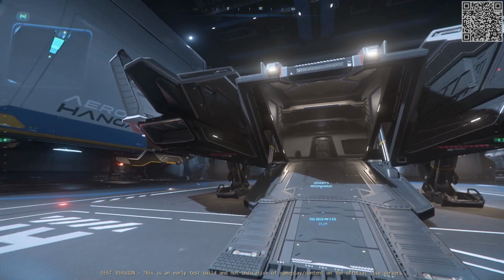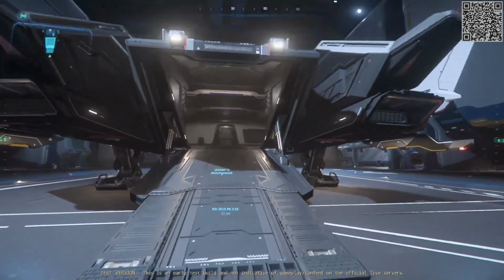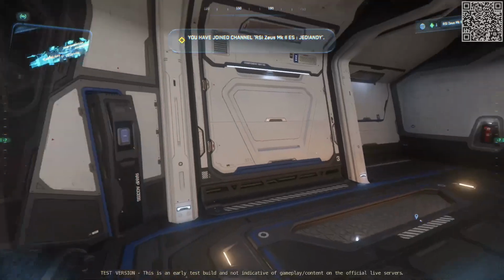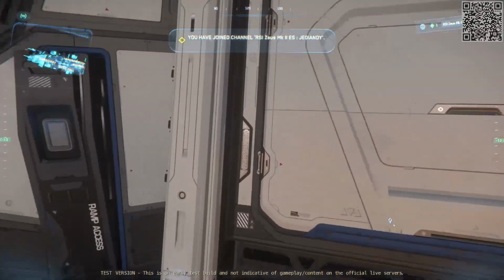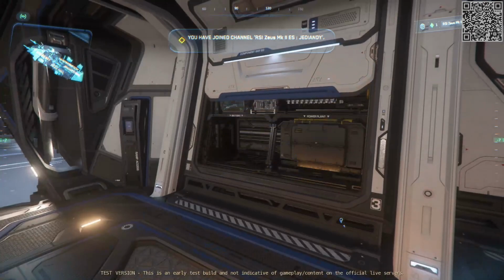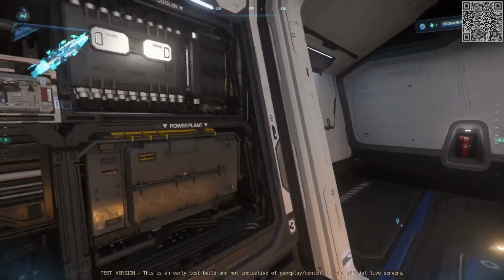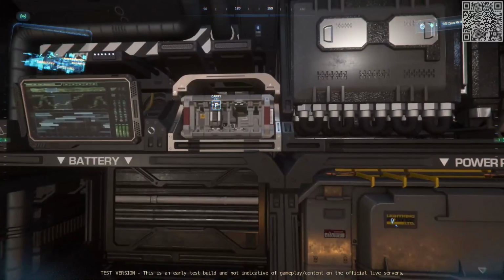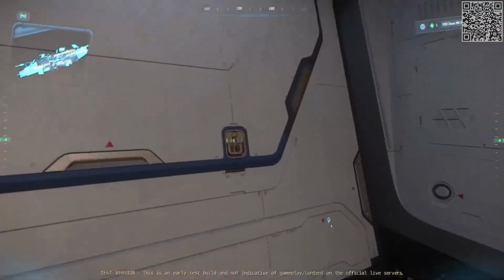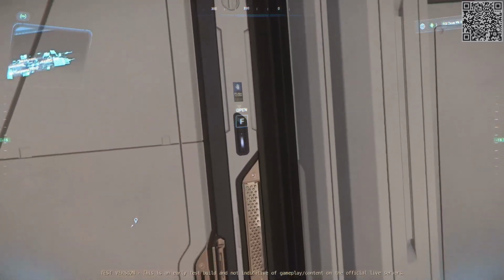So we're going to head in at the back. I do love these engines at the back here. Up the ramp into the cargo space. And we obviously have all the component storage around the edge of the ship here with some little display panels. I wonder if they will ever do anything. We've got a fuse box there for the ship, and with engineering coming in, fuses are going to be quite important.